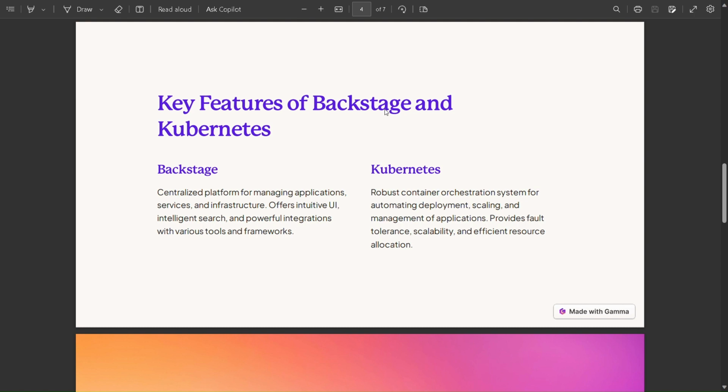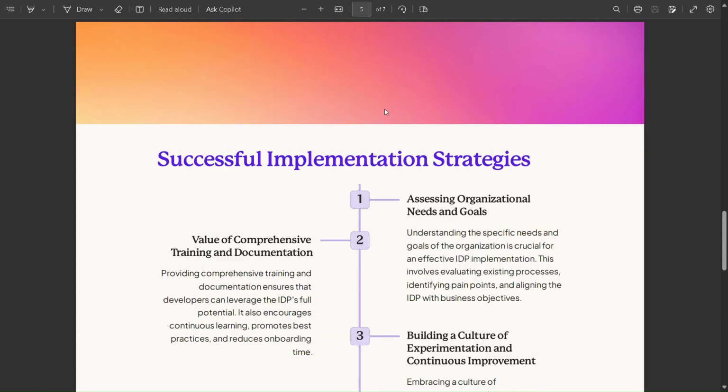It has been a de facto standard since it came into the picture. Backstage is a platform built by Spotify. They use it internally, and it can be extended through plugins. There are community plugins and other things that can be utilized to make an internal developer platform for your particular organization as per the need.